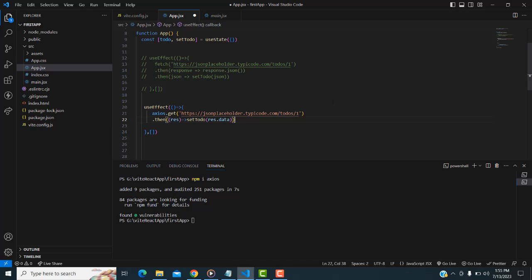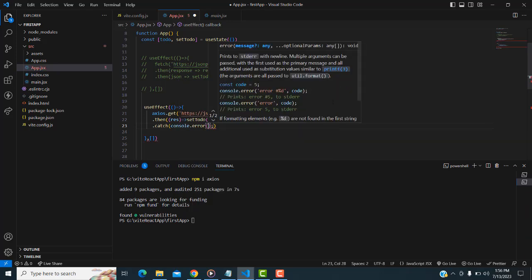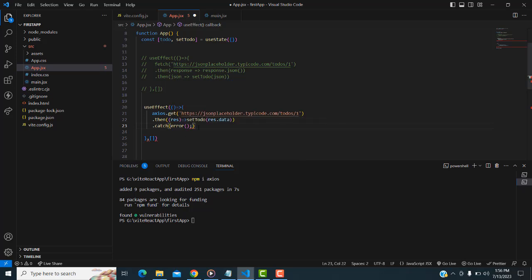If you get any error, you write a catch block. Write error, using the error function. If you get any error, you write error.